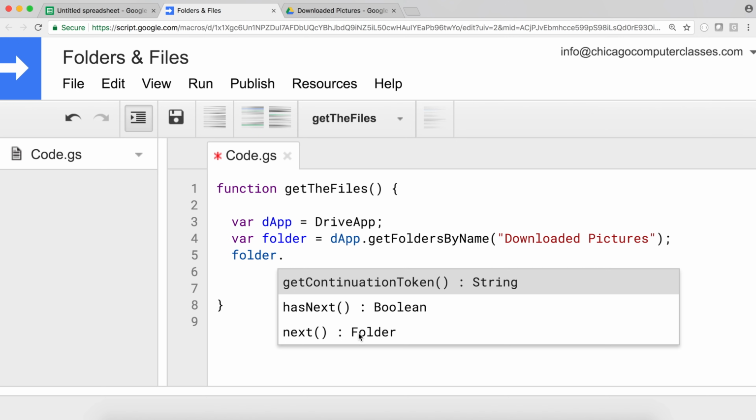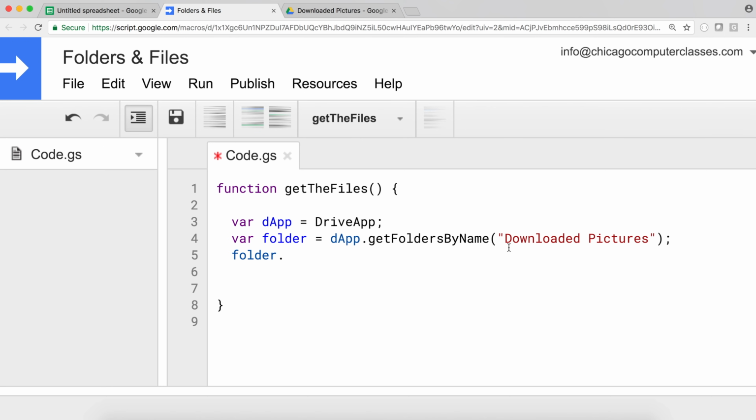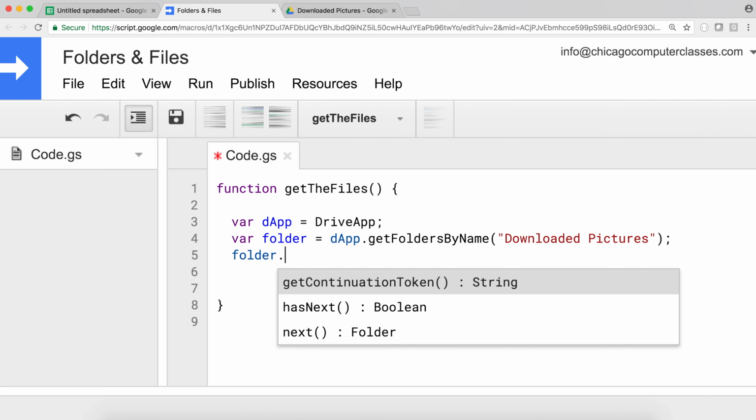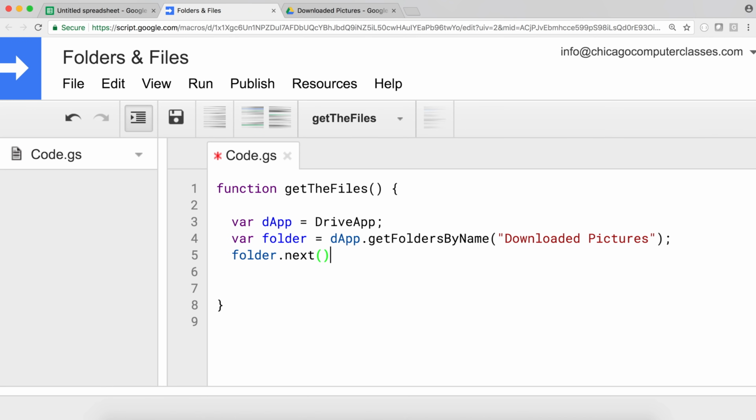The second time, I'm going to get the second folder. The third time, the third folder, and so it goes. Now, I'm just getting my folder by its name, and I know I'm going to have one folder. So I'm going to do next right away on this, and that should return me the folder that I have.